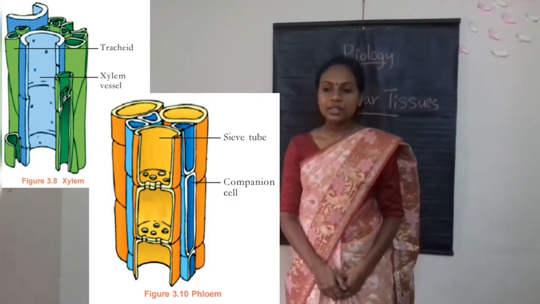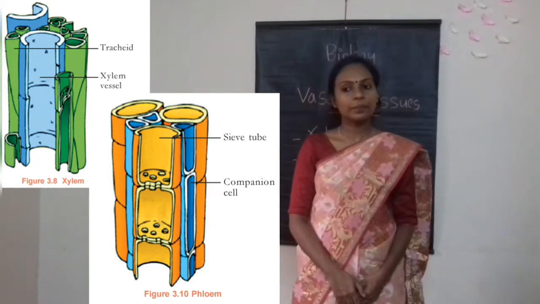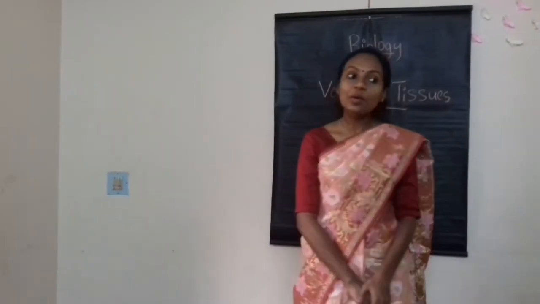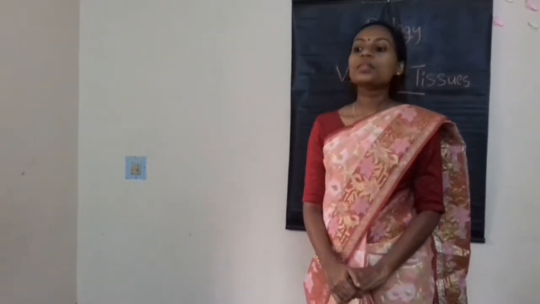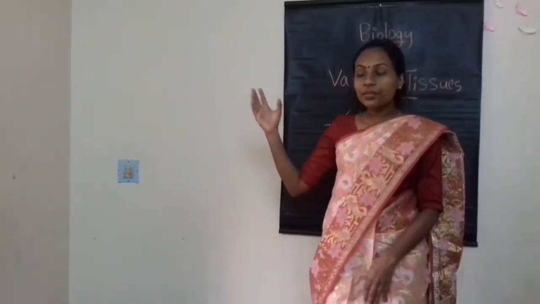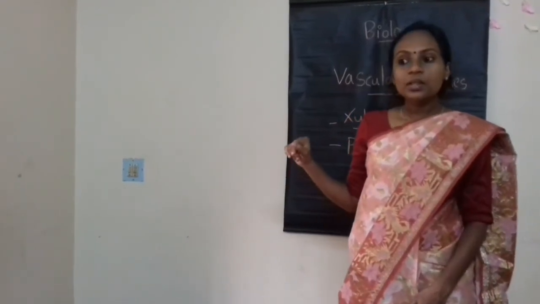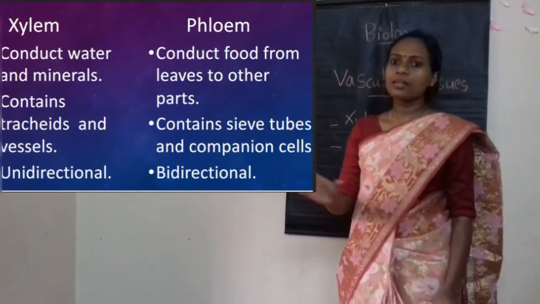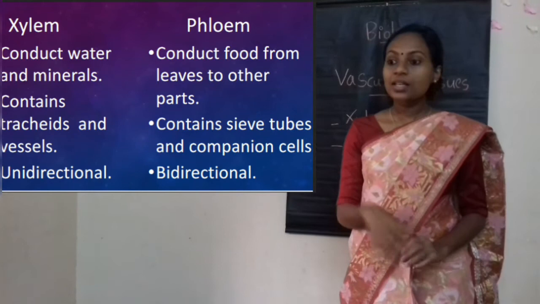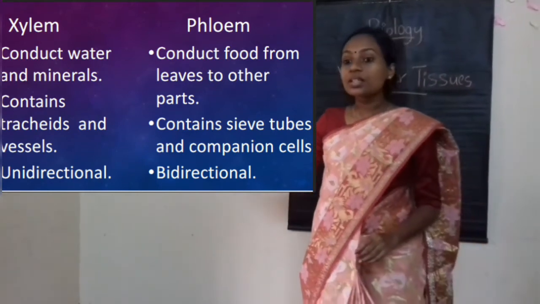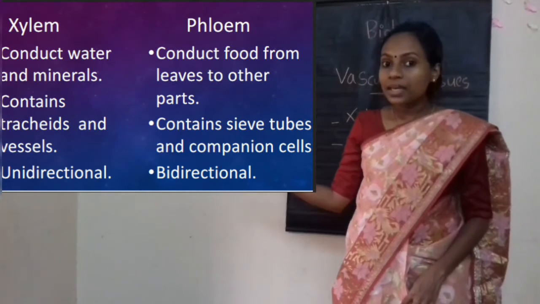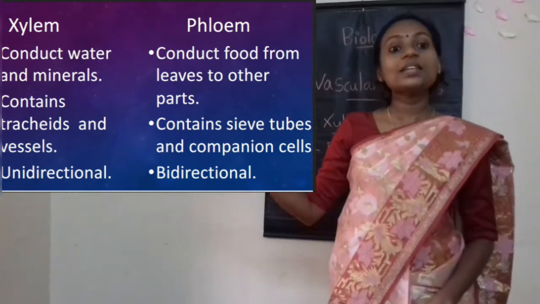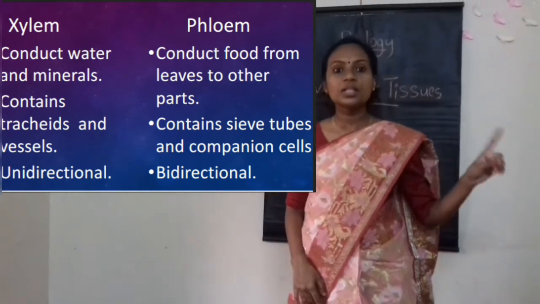Have you completed your work? Okay. Students, you all have completed very well. Very good. Can we recap the difference between xylem and phloem? What is the first difference? The function itself, isn't it? Xylem contains water and minerals. What's the function of phloem? Phloem carries food from leaves to other parts. Okay, that is the first difference.